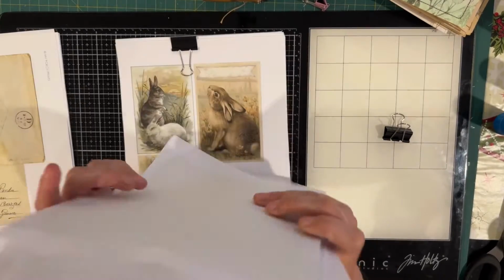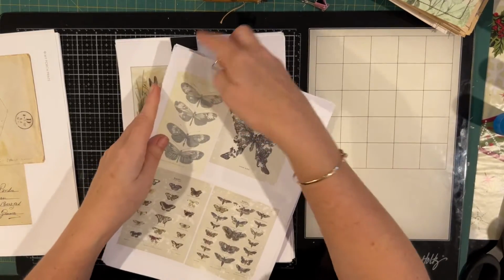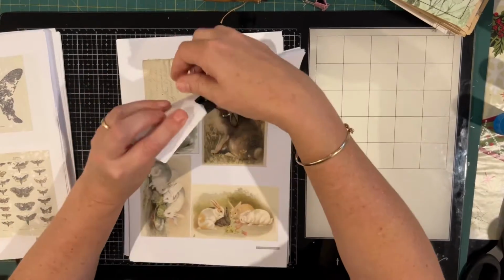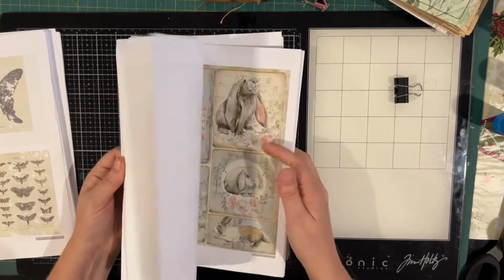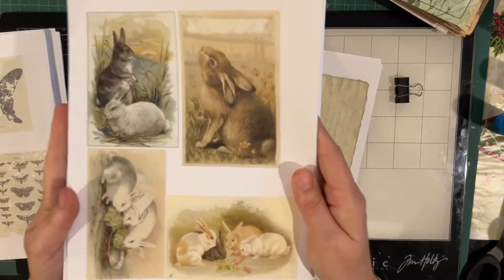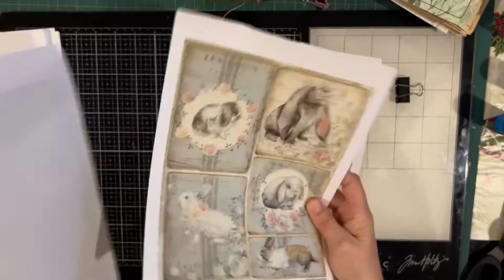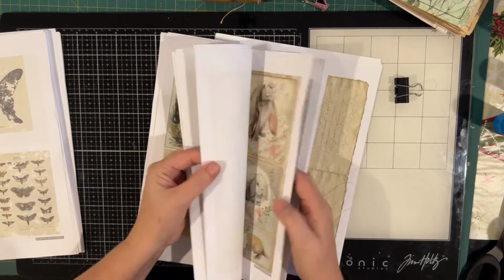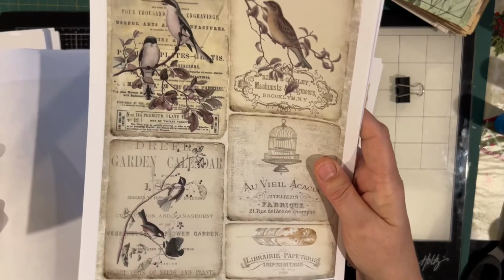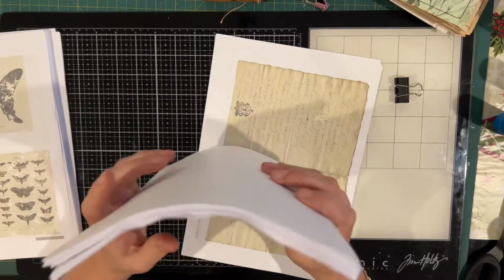I don't think I did 20 of all of those. Doesn't feel like it. I think I probably only did 10 because they will drift between all of the journals. That's a butterfly combo. This is the rabbit combo, which we may have already seen in amongst my gluing. Yes, we have. So I picked that page, and I'm pretty sure I did like 15 of all of these. So I've got a good quantity of them, and that's the birds from the bird kit. Yeah, they're all the same.